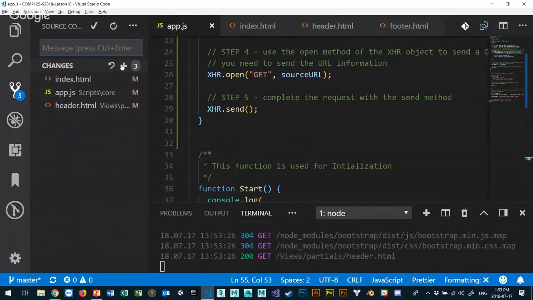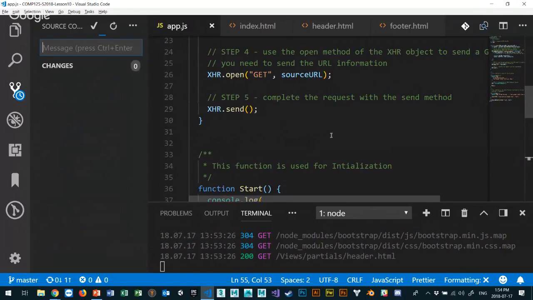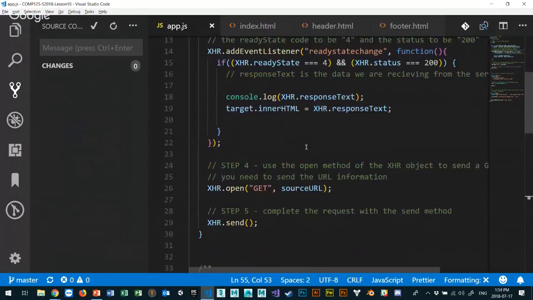So I'll say I added the insert HTML function. That's what I did. And I'll push that up so you can see that. So it's inside the insert HTML function when it comes up in a second. It's there now. So where is that? Let's take a look at it together.